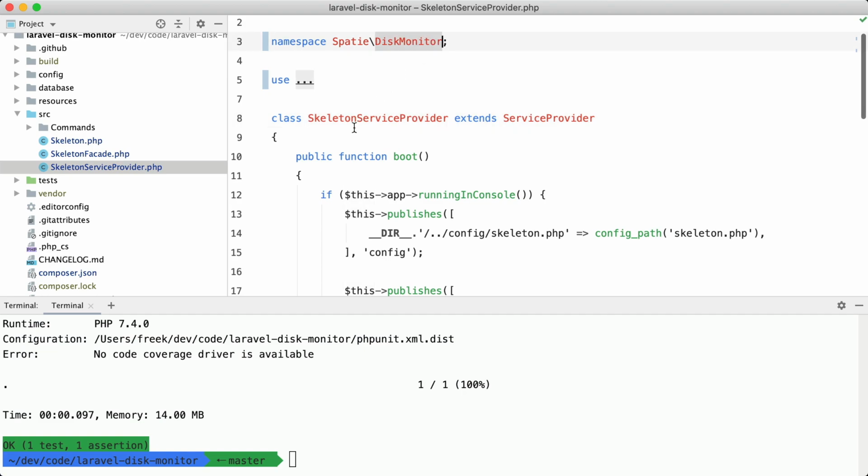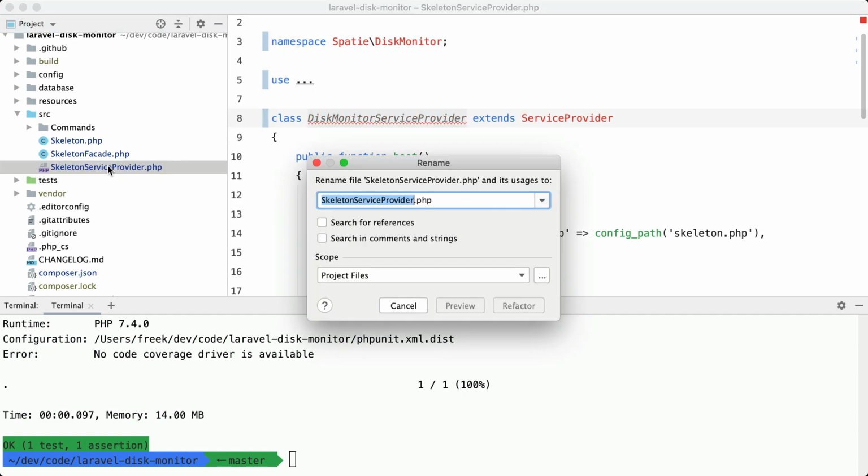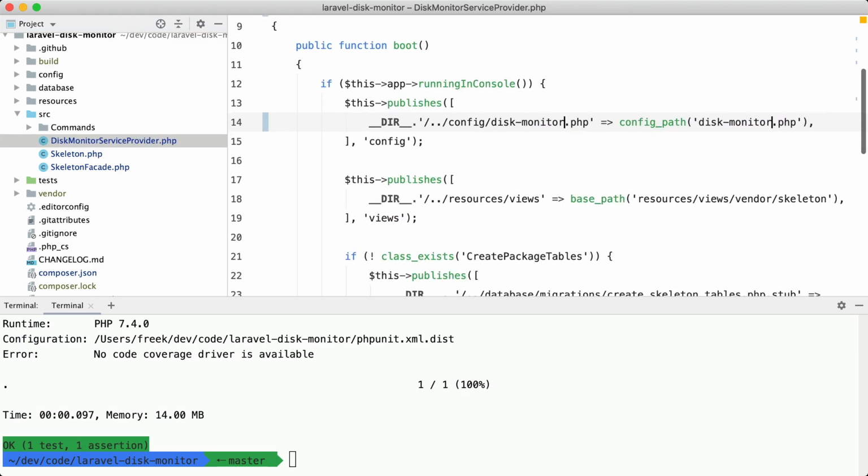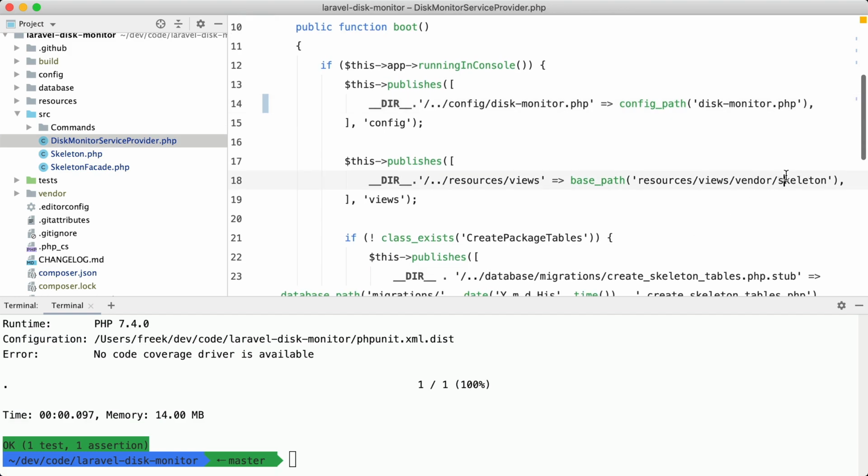So now we should replace the file names here. So this is disk monitor. This should also be disk monitor. Views, yeah, we're gonna have views, I guess. So this is also disk monitor.